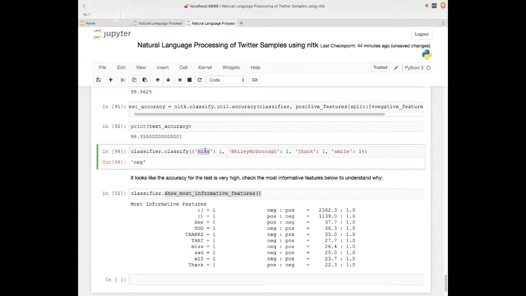Normally, when you're dealing with massive data sets, the accuracy will not even go beyond 70 or 75. I mean, for a model, 70, 75 is good. But again, you're dealing with massive data. So I feel bad for the user Riley McDonough. Highly correlated. Right.